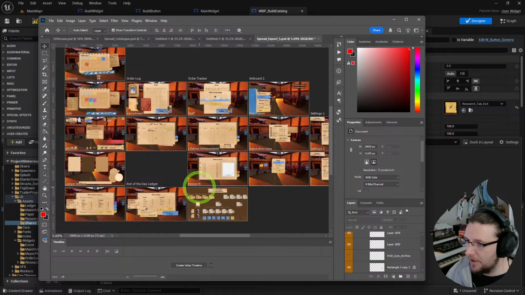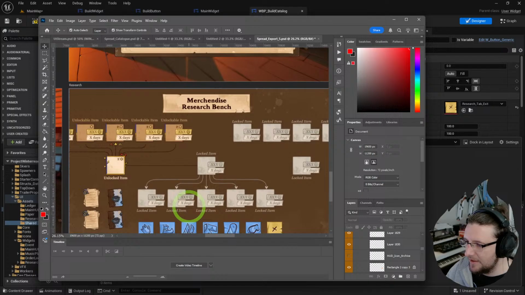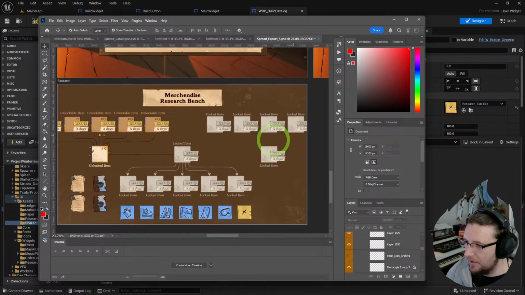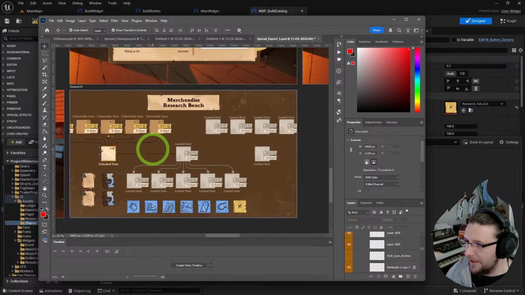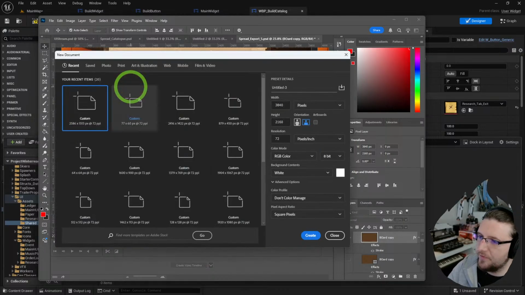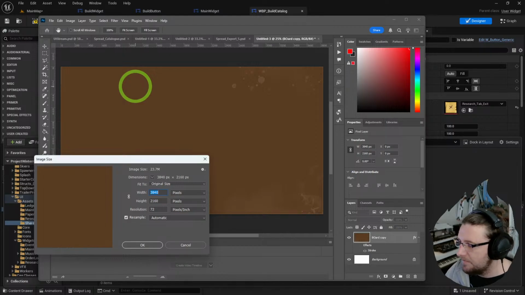Okay, where are we at with this UI right now? We are on the build menu. Ironically, the build menu doesn't exist in this. I say ironically. Unfortunately, the build menu doesn't exist in here. I see that these buttons are supposed to be down here, but I never knew what they were for. Looking at this, actually, what size is this? Whoa, it's enormous. I know the canvas is enormous. How big is this? I wish I had this yesterday. This would have helped a lot. This is 3K. Okay.